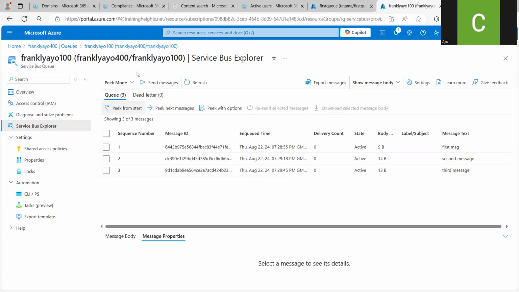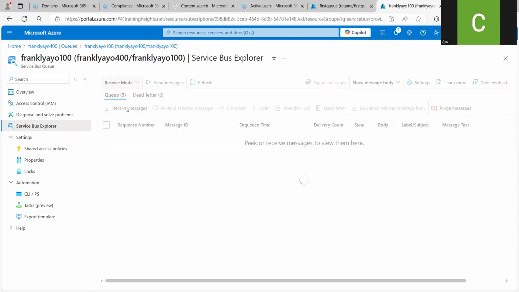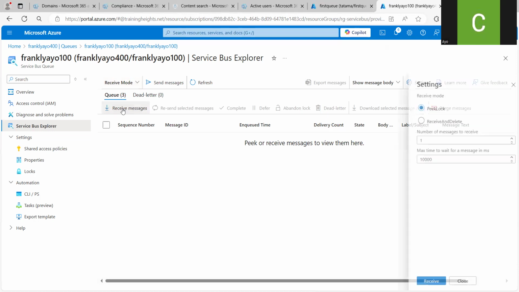So what I will do now is let me change the mode so that we can receive the messages. If I click on receive mode, take note that we have 3 messages in the queue at the moment. So now let me click on receive messages.